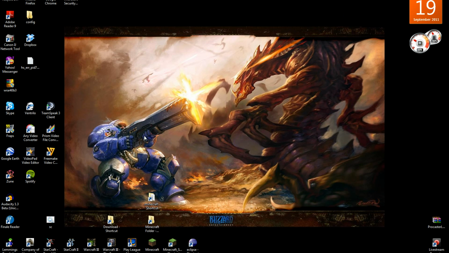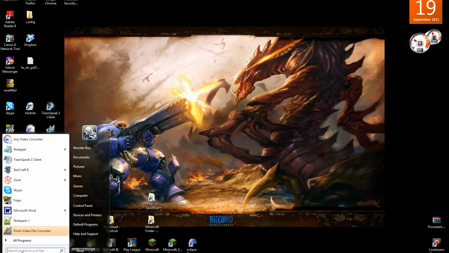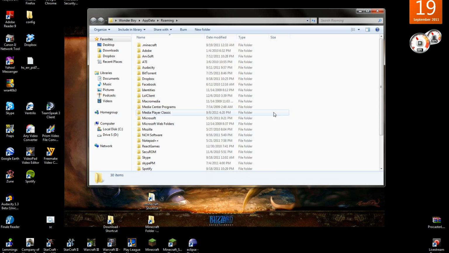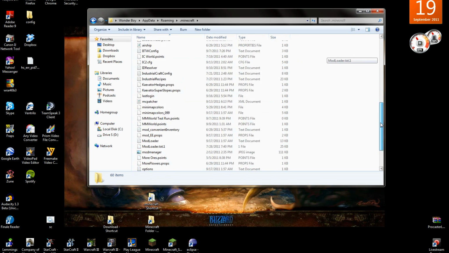I'm going to set up my .minecraft folder. To get to your .minecraft folder, type %appdata% in your Windows search bar. And then you can either just press enter or click Roaming and .minecraft. And everything will be here.